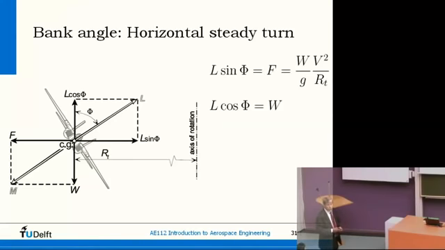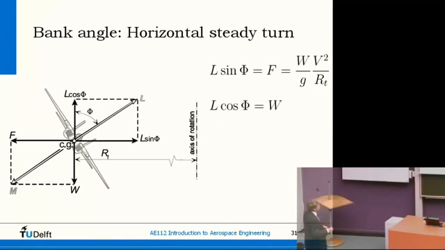So what happens when we have a turn? When you make a turn, you first bank the aircraft. You roll the aircraft, you get a bank angle. And then you have to increase the lift to keep it in the air, because the weight keeps pointing downwards, and you have the lift turned with the bank angle. So now L cosine phi should compensate for the weight. And this means you have to increase the lift until you match the weight again. And that's why you have to pull the stick when you make a turn. And then the L sine phi is also the one that will pull you through the turn, the centripetal force, pulls you through the turn.